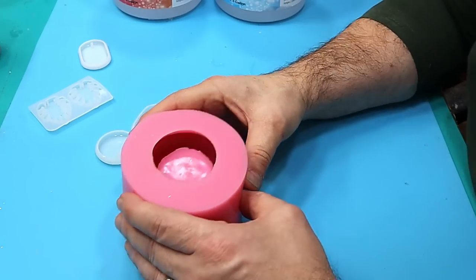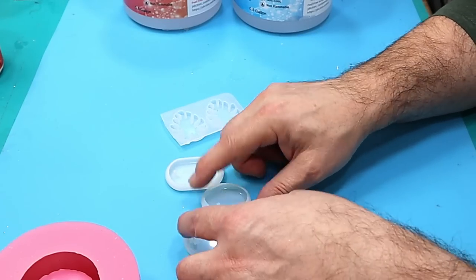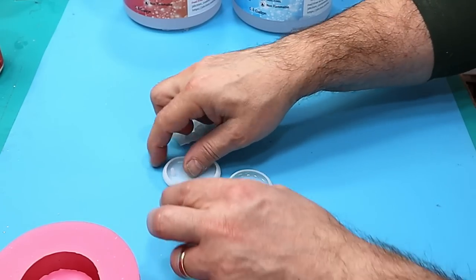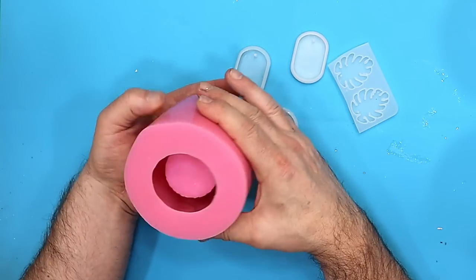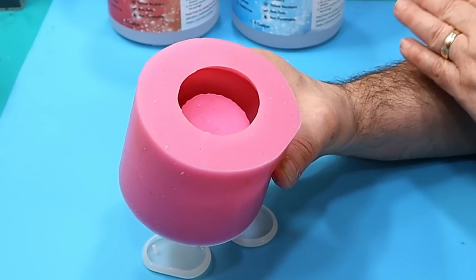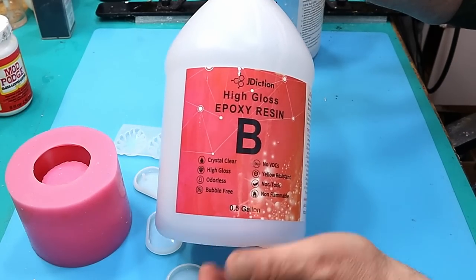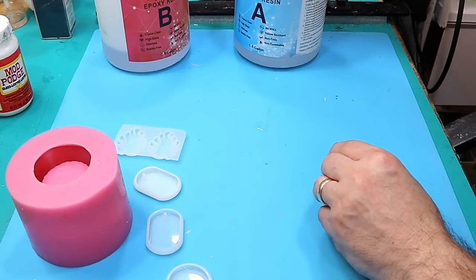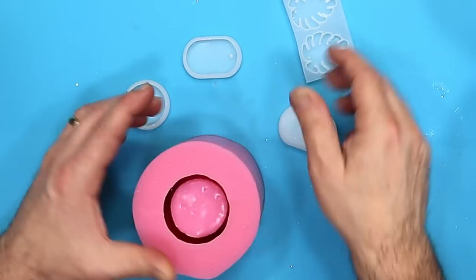Make sure you're using the right PPE. What makes it so versatile is that you can make thin little things with it like jewellery pieces, but you can also do medium-sized, deeper pours. This is really useful if you're not going all the way to a deep pour. You could have a really nice inventory of stuff to sell using just this one resin, and I'm going to show you a couple of things today.